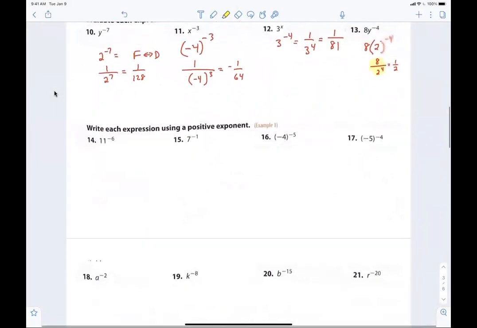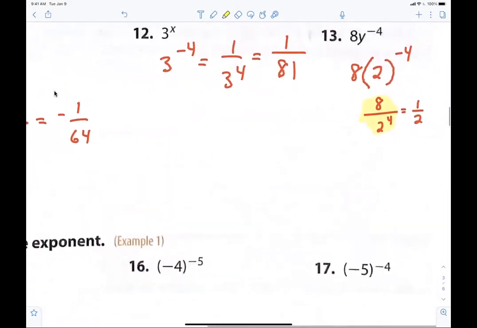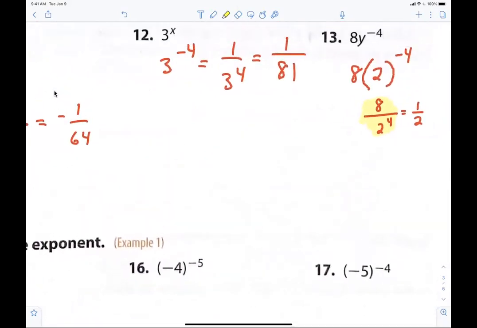You got what? Try it again. 8 times 2 to the -4. You see what I'm saying? Don't worry. Yes, ma'am. I thought you were supposed to divide them, so I read it. What do you mean? You said to me. Well, yeah, if you type it in this way, you can say 8 times 2 to the -4, right? Or you can divide 8 divided by 2 to the 4th.